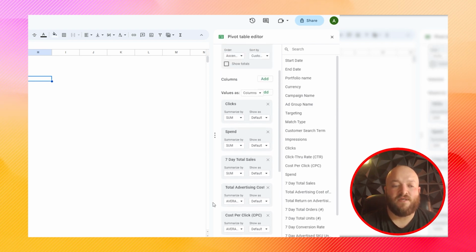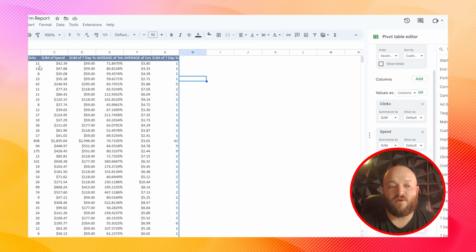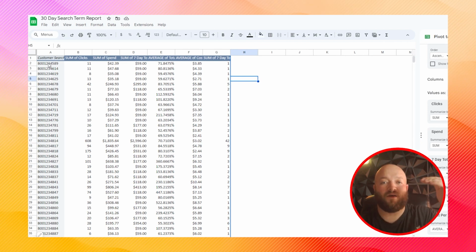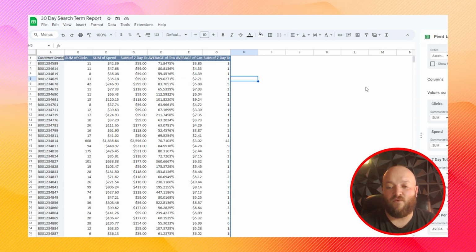And I want to show you how to use those. Like I said, the beauty of this is it's going to take that customer search term that shows up multiple times in your search term report, and it's going to give the sum of all that data, which is very amazing. So this is a way to really shorten that search term report and aggregate all that data easily for you. So now what I'm going to do is start to run some sorting and some filters in here.